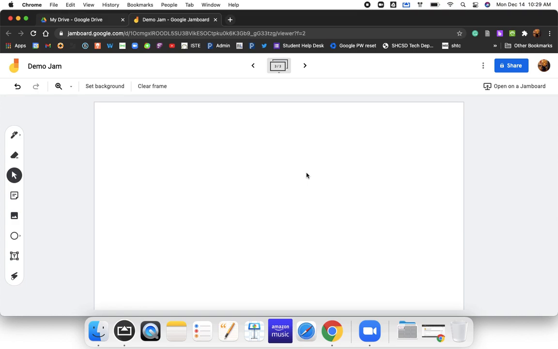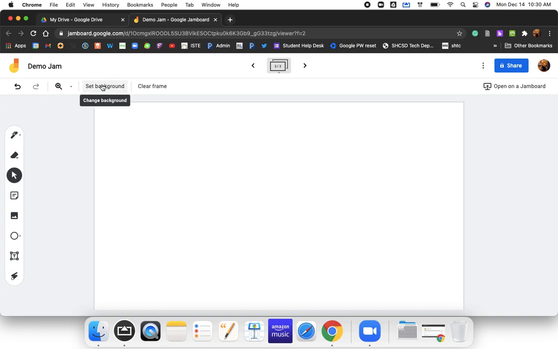Maybe it's some sort of a bingo chart, or maybe it's some sort of open space that you've created with a little bit of parameters as far as what you want students to do in each of the spaces you're given. You could do a four corners, where each of the four areas is a different learning style that you want kids to show what they know in a different manner. And endless options here, right?